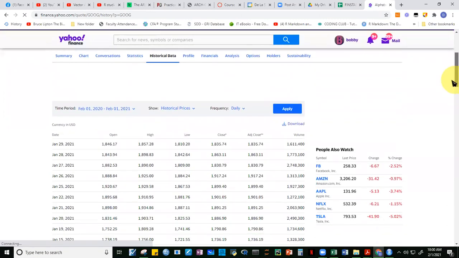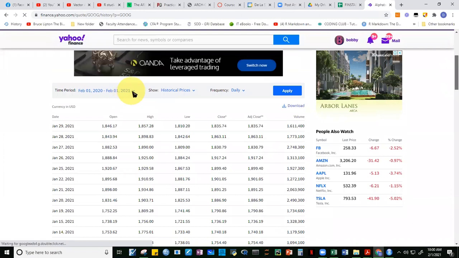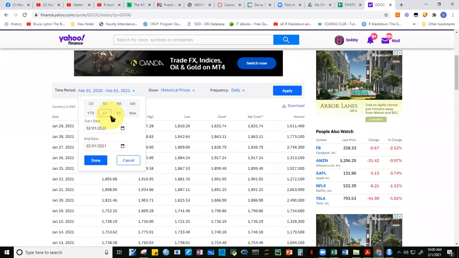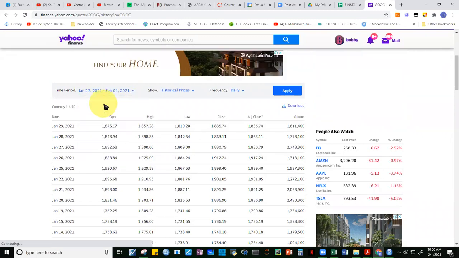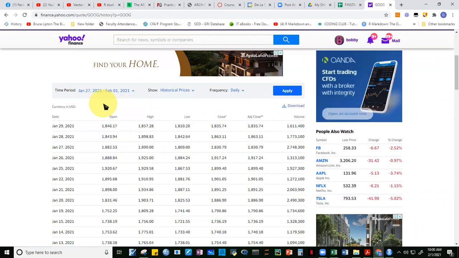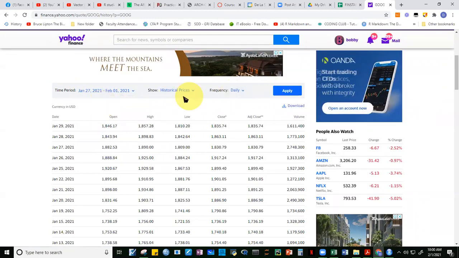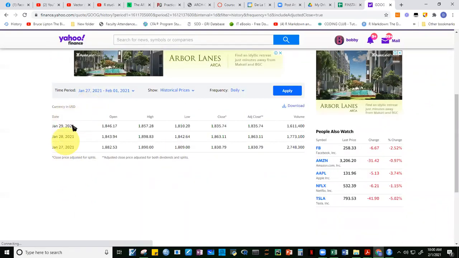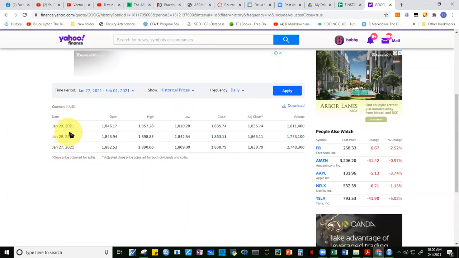Once you get to historical data, in the time period you can identify from when up to when. There are automatic options: the past 5 days, 3 months, 6 months, year to date. For example, 5 days only. Let's apply. So this is just the last 5 days: 27, 28, 29.